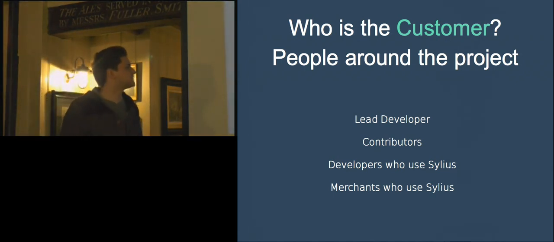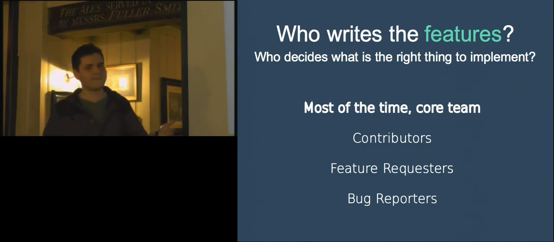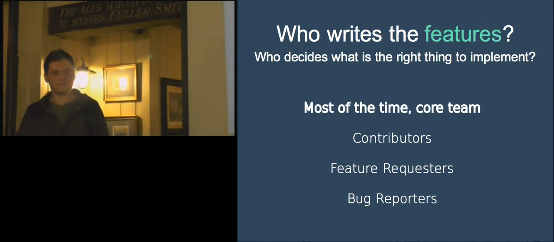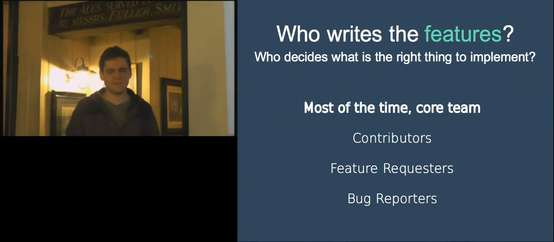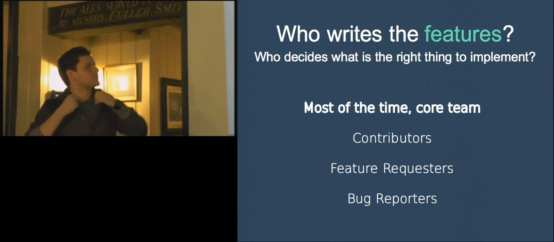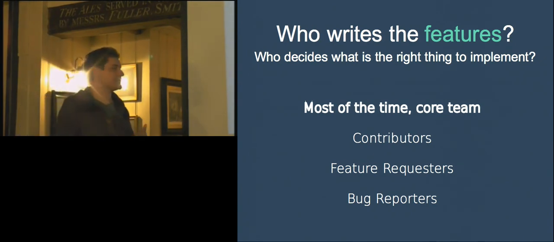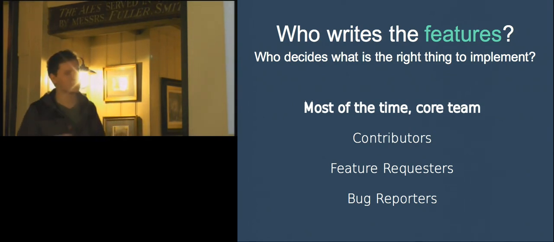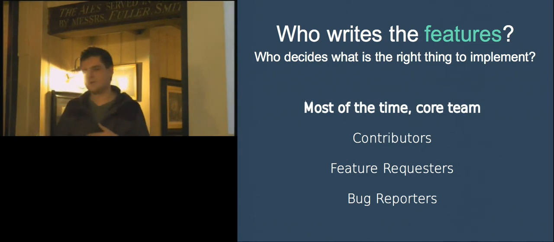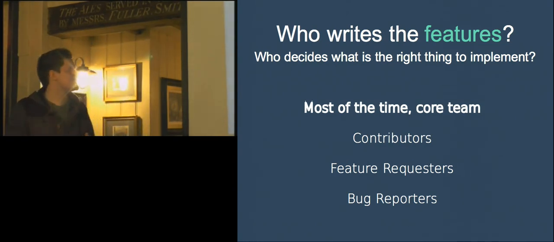These are the stakeholders. So, who writes the features? And who decides what's the right thing to implement in an open source project? It's very different because in a commercial project, there is the product owner, the client. They know what kind of value they want to deliver to the end user. And in Sylius, most of the time the features are written by the core team, so the most experienced developers with the platform who know our dictionary of steps, know how to structure them, what's the workflow, but they don't necessarily implement these features.